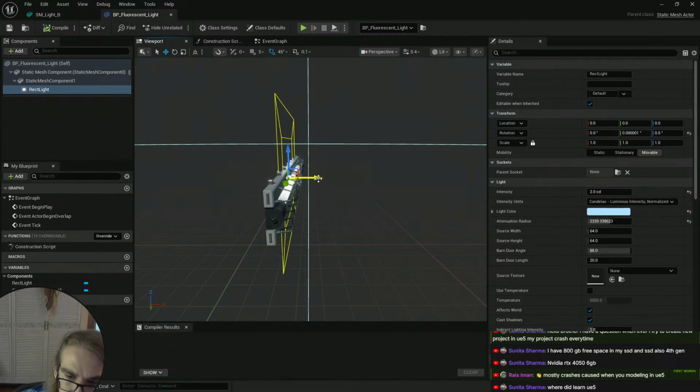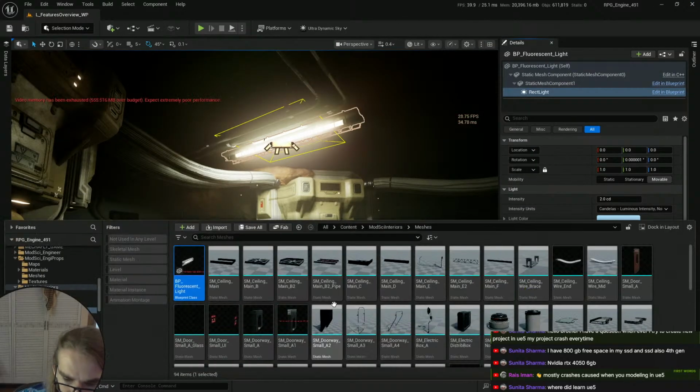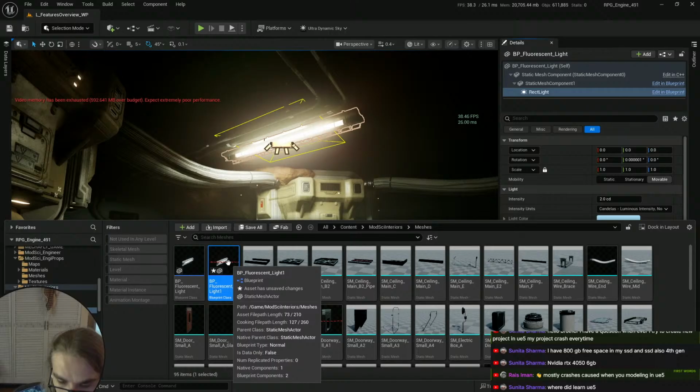This light, I think it doesn't do much. So we're gonna have two blueprints: the common blueprint, and the flickering blueprint.